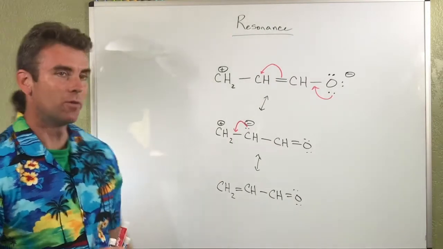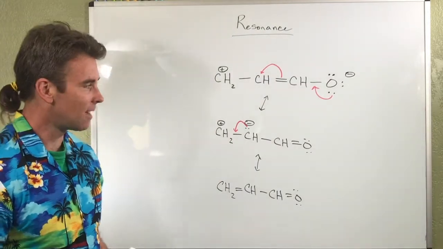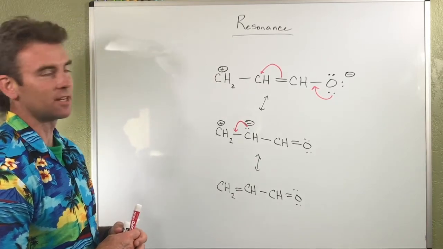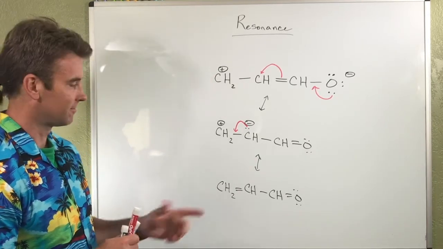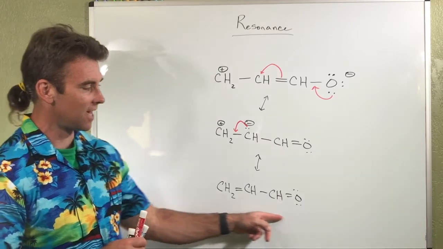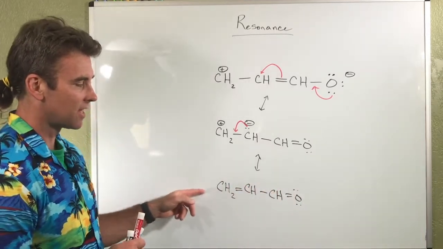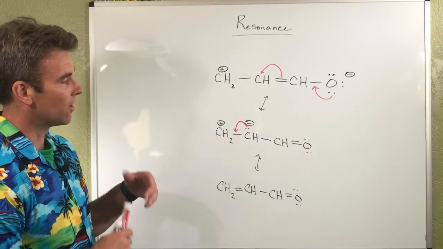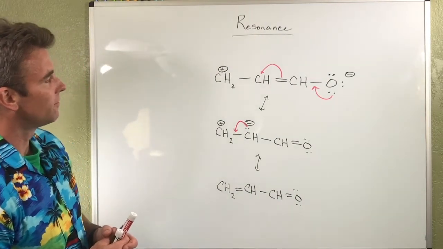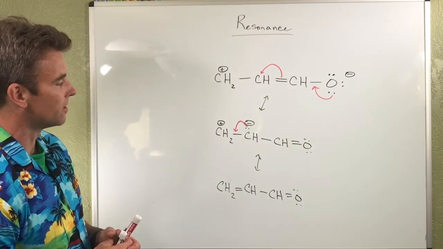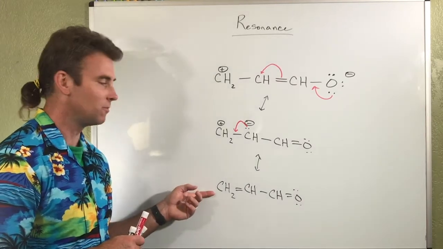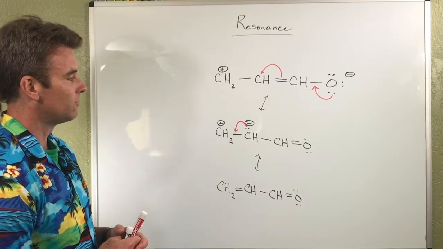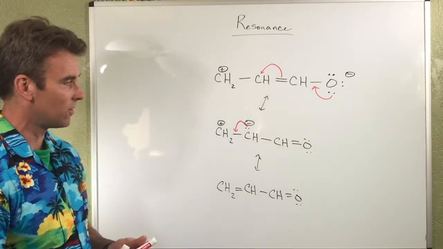So we're going to go through those rules, starting at the top. Are there any here where everything has a satisfied octet? Turns out yes. So right away, that thing is going to win just based on that assessment alone. The others, do we have minimized formal charge? That wins on that case too, because there is no formal charge in that particular one. And so this guy is without a doubt the most preferred.